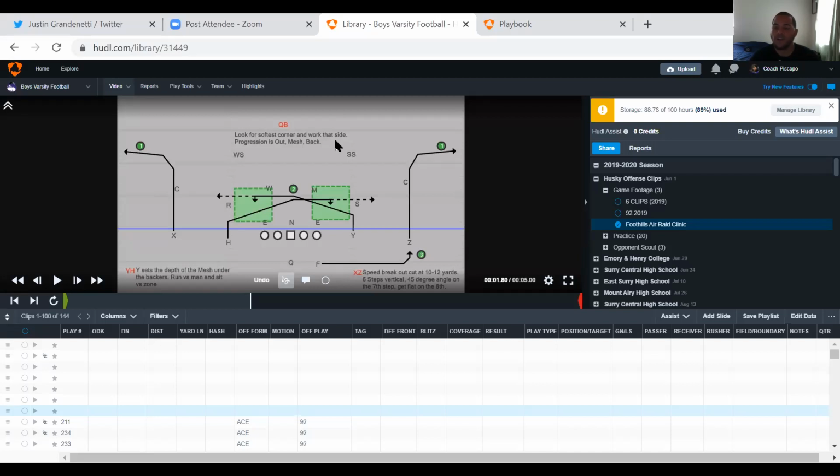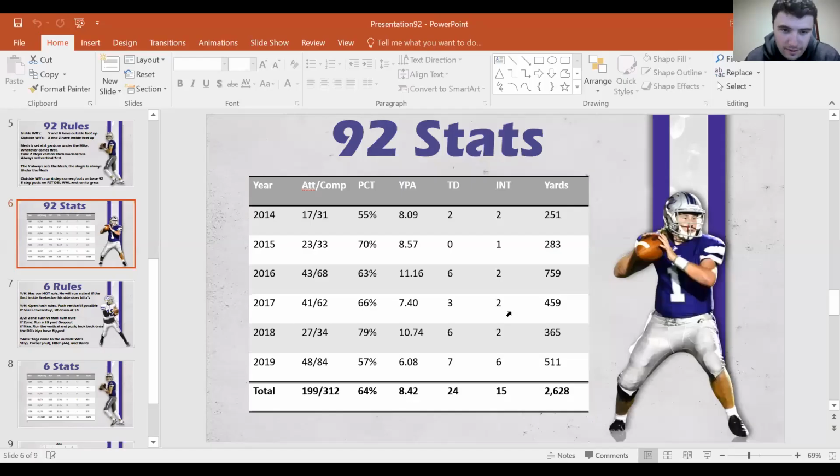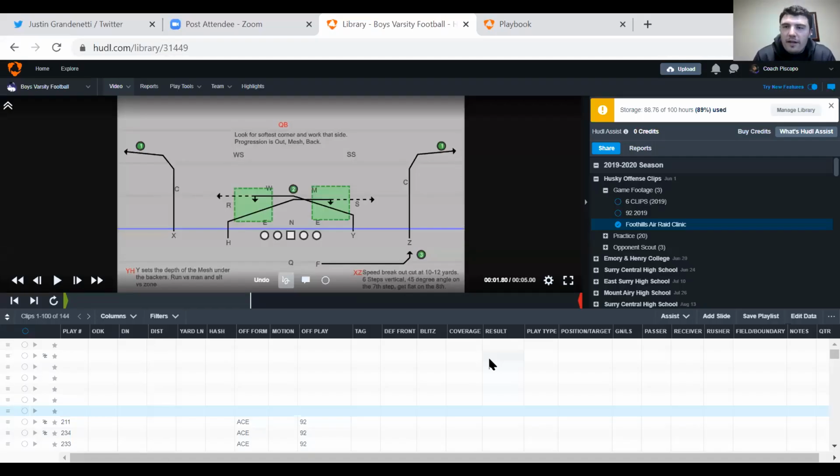Coach, you got a couple questions here. The first one is, how many times do you throw 92 per game? Whatever that number was divided by like 12 or 13. Let's see. 84 divided by, I don't know, 10, something like that. Maybe a little less than 10. You throw it a good amount.